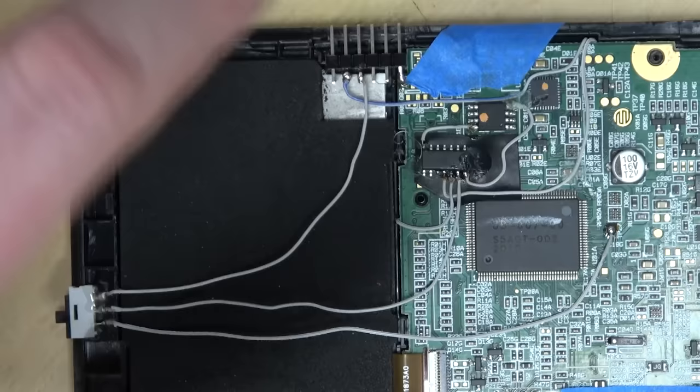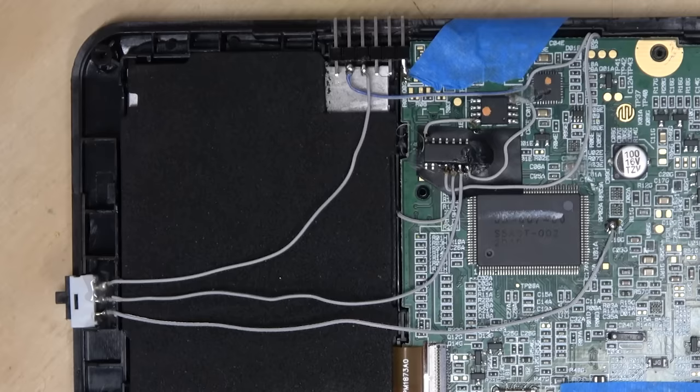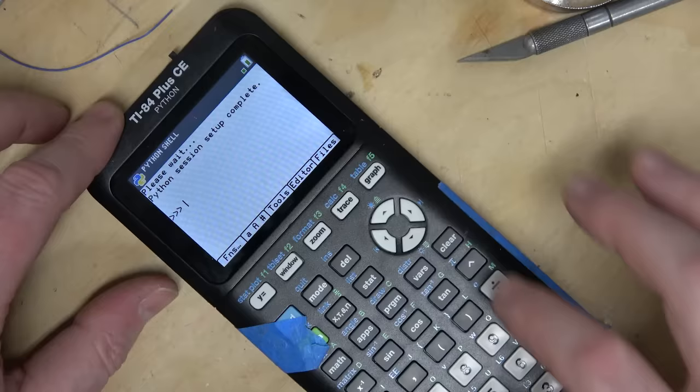Yeah, so let's do one more check. So let's see, if this is that way. Okay, so that should be without the plug. So we'll make sure that works. Then we'll make sure the switch works with the plug, and then we'll seal it up. Okay, doing a test program, Python app, execute. Shell, 5. Okay, great, that's working.